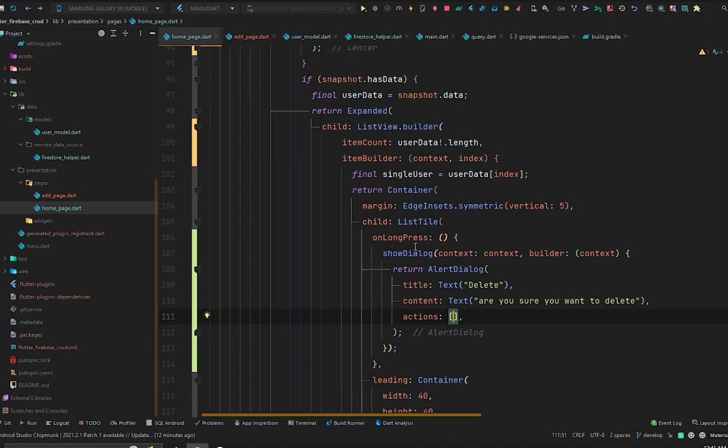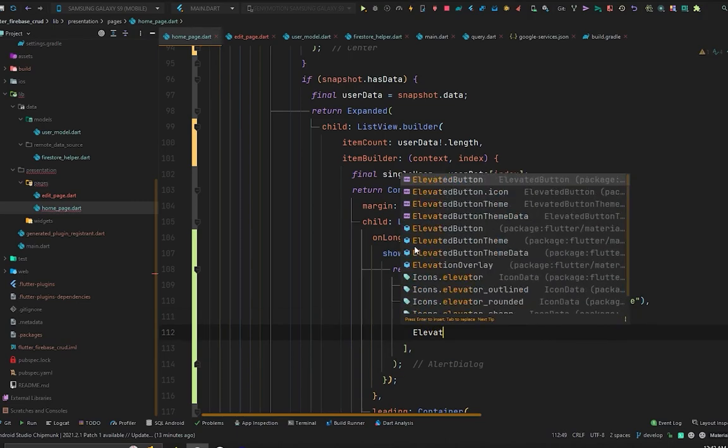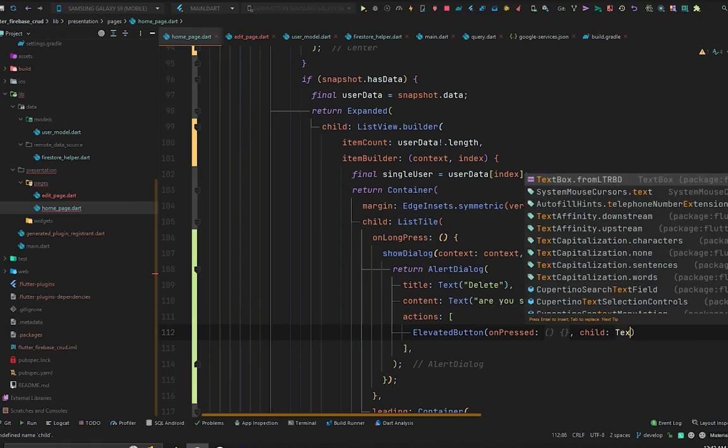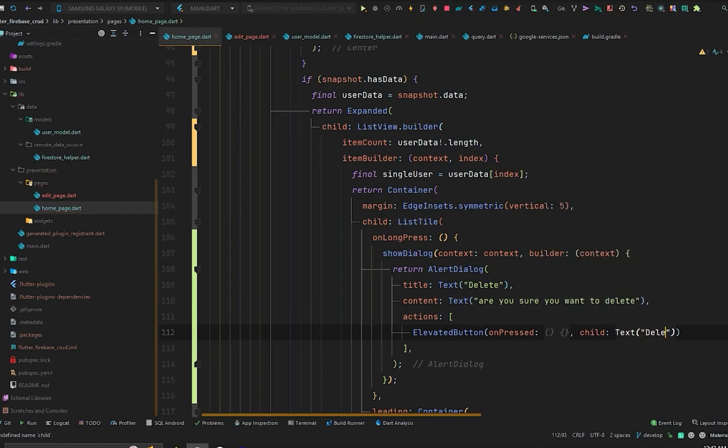There is the actions property which is a list of widgets, and there we will simply create an ElevatedButton which gives us the onPressed and the child. First let's keep this onPressed empty, and in the child there will be Text which will be Delete, just like this. Press Ctrl S to check this out.